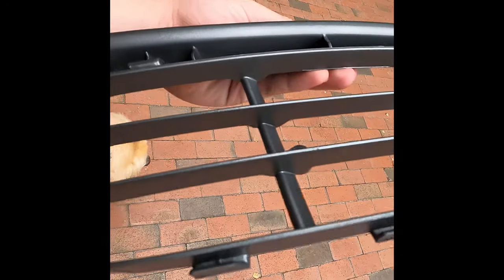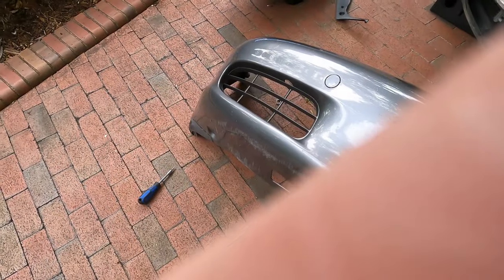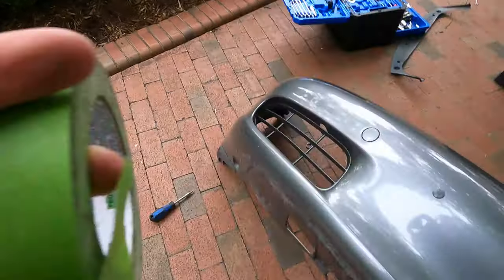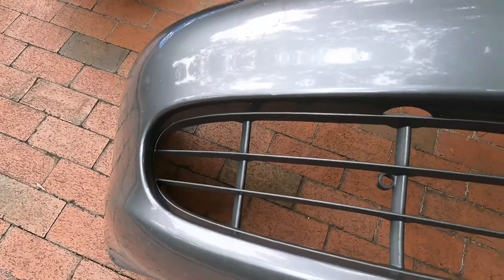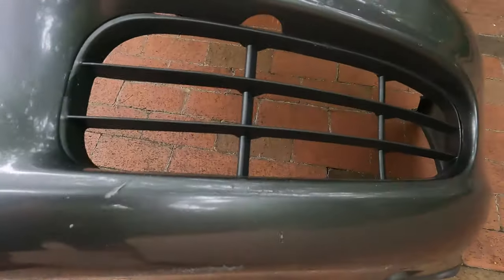Just finished painting them — I think they look pretty good. This is like the second coat I've done. Waiting for it to dry and then we'll see what it looks like on the car. When they're ready to be installed, just do the same thing as you did to take them off. I've got to be a little careful because it took the paint off there.